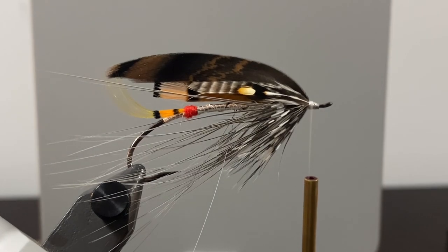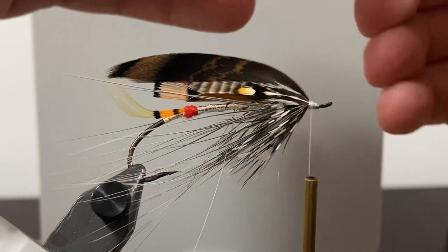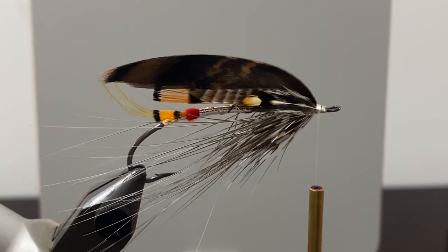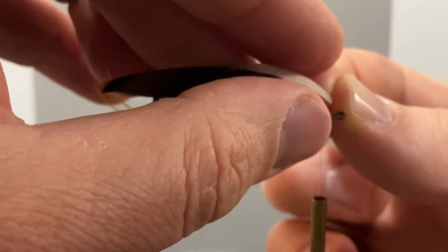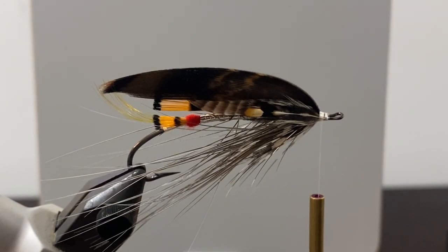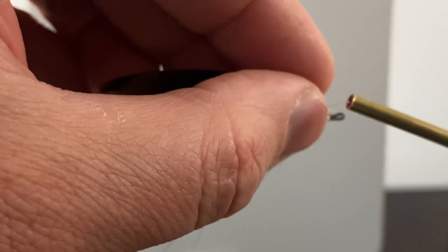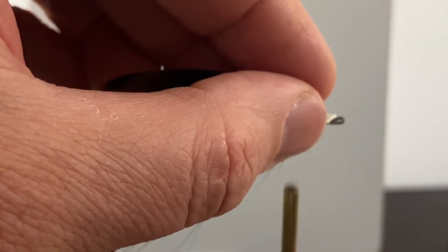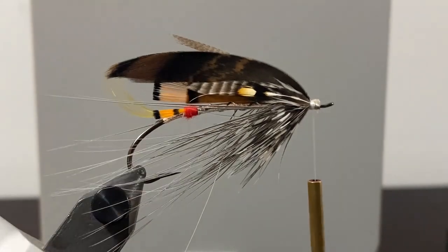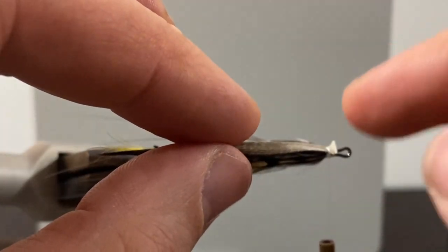Okay, now I'm just going to put some curve on this. And just check it. Now, when you go to tie this on, you almost have to tie it a little bit further over than you would like it to sit. So I'm just going to place it on top of the wing and tie it down so it's almost on top of the head, and then we'll just rotate it into place. And then oftentimes you have to do some adjusting to get it where you want it to be.